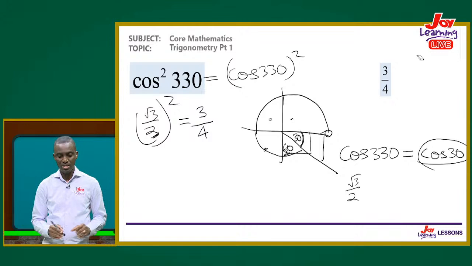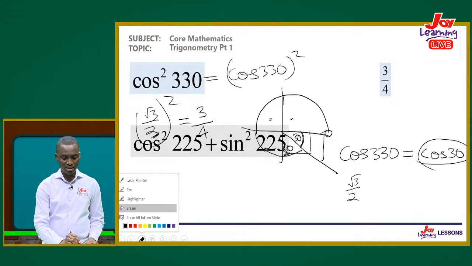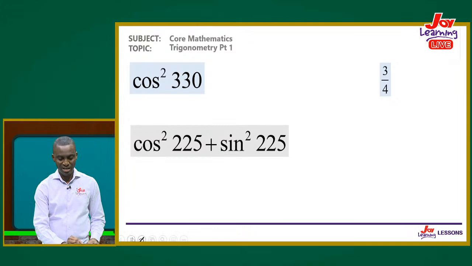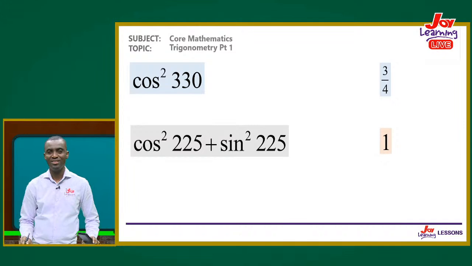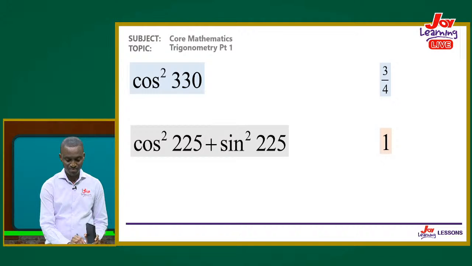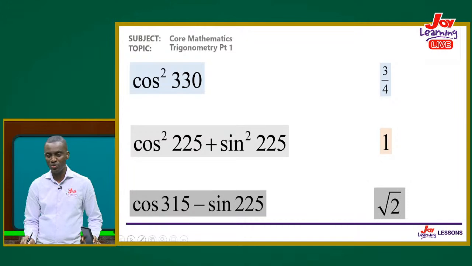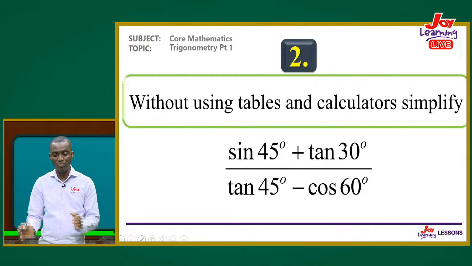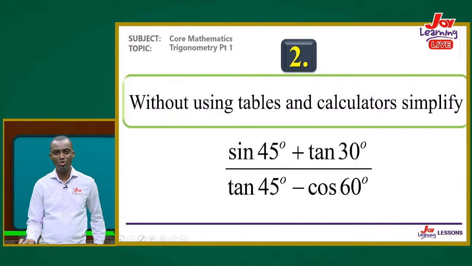So based on this, I want you to write this particular equation down and then solve it. Do cos 225 squared plus sine 225 squared. When you do it very well, your answer will come as 1. You math students will understand this because it's one of the identities: cos square theta plus sine square theta will always give you 1. Then do the same thing for this one too. If you do it very well, you get your final answer to be root 2. All right, so what I want us to do next is to solve other past questions that have come in this direction. Then I open the phone line for you to bring in your answers.